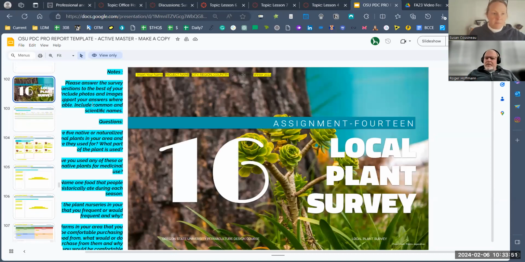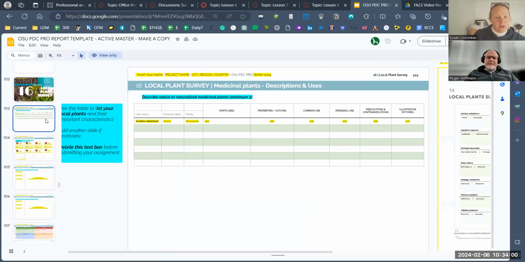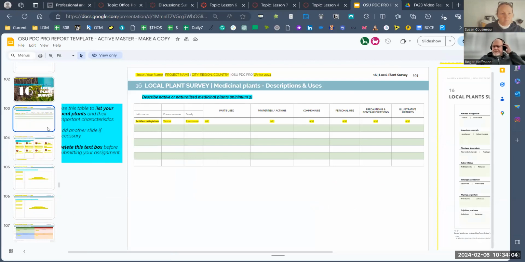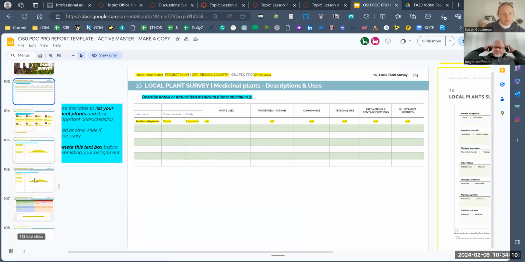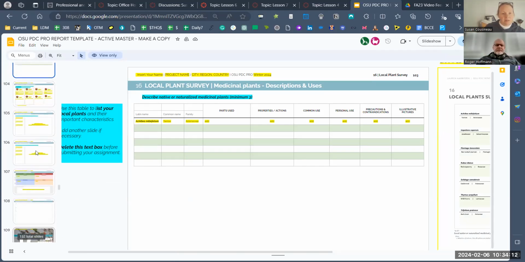So the next lesson coming up is lesson 8, the local plant survey. Like the ecology survey, lesson 7, this one's got one of these 4-point assignments with lots of details. This is basically informing portions of your design coming up when you do the plant system design.